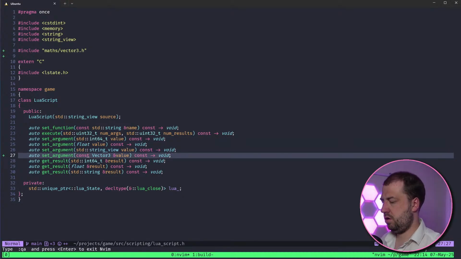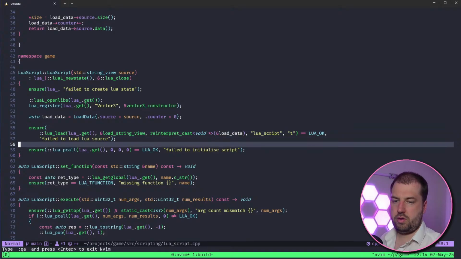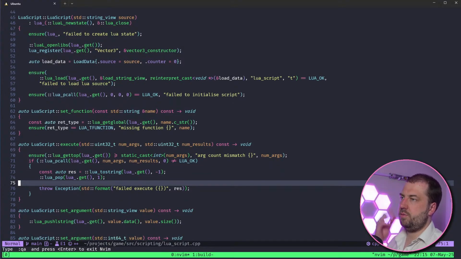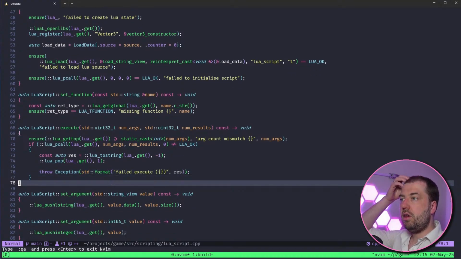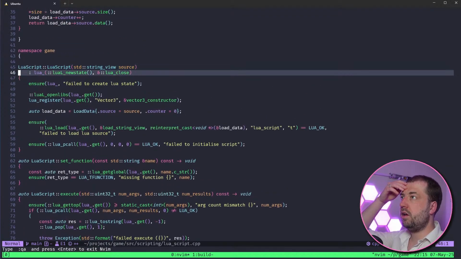All right. Yes, you can do dash auto, or you can omit it, and then the auto return type will effectively do the same thing. So then it will try and deduce the type, as has been pointed out. What did I do? Oh man, set argument.